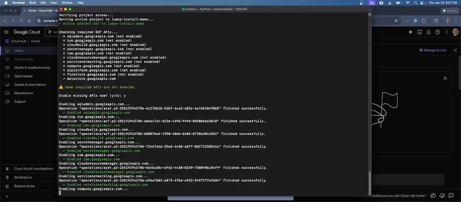And I walked through, I hit several of these errors along the way, and it was very helpful for me to debug using this script myself. So this should be done in a minute or so. And next time we run this, it'll fly through this a lot quicker if you run it again, because it'll detect that these APIs are already enabled. So let's give this a minute. Hopefully it's done pretty soon.